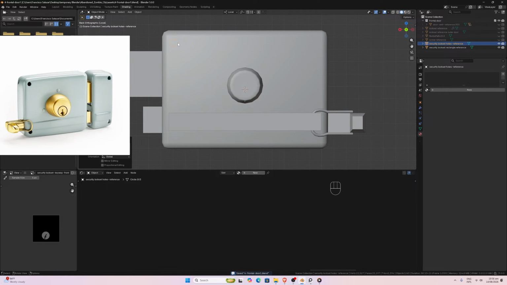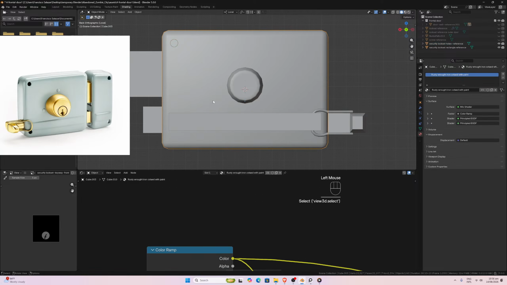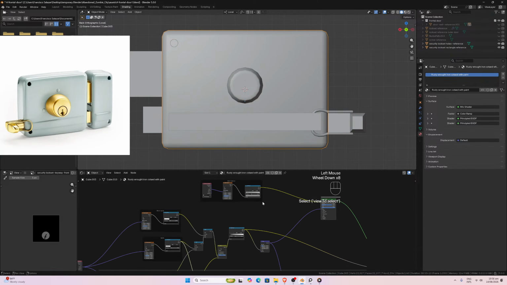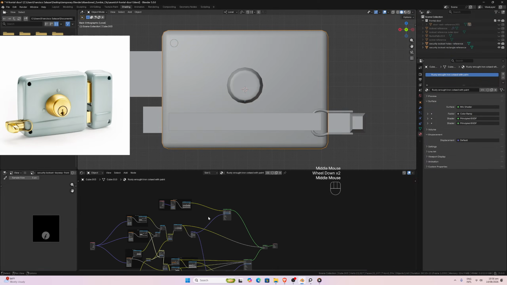Okay, we have this, we have everything else. Here I am going to create a mask, but the mask is not going to change the color.